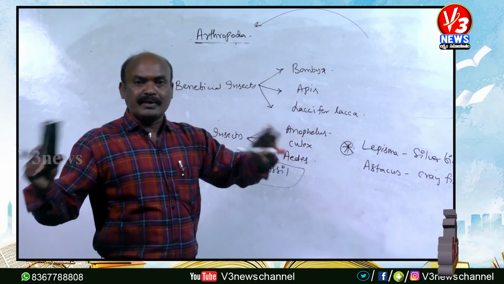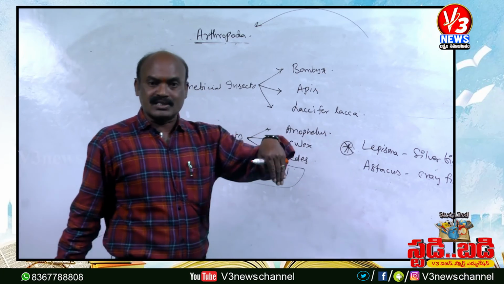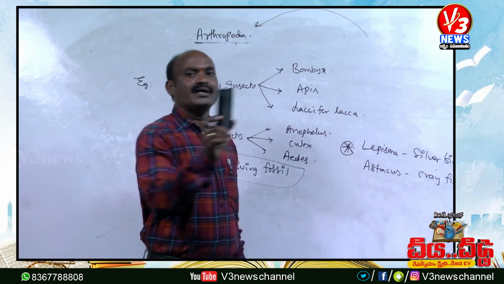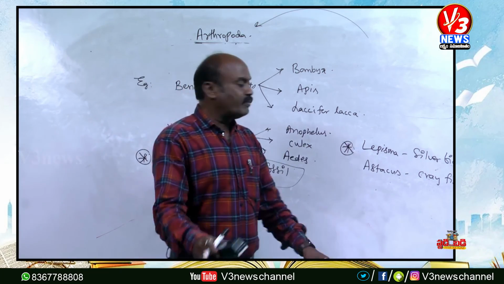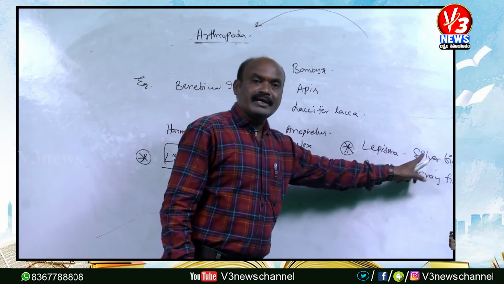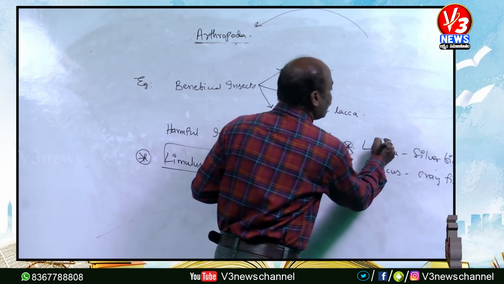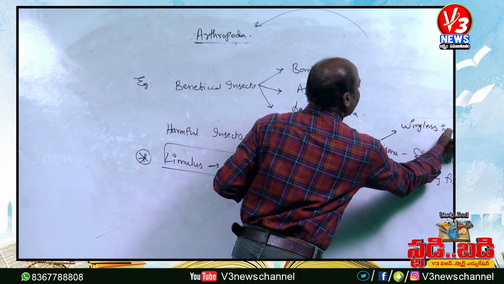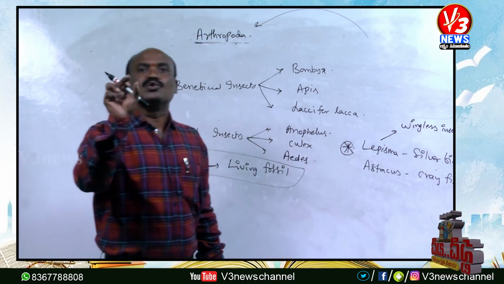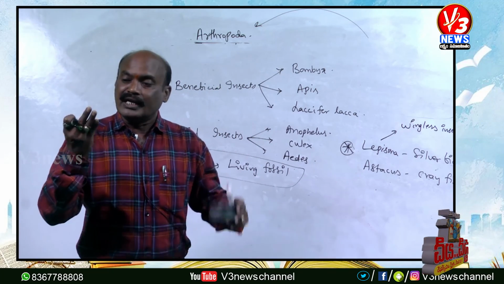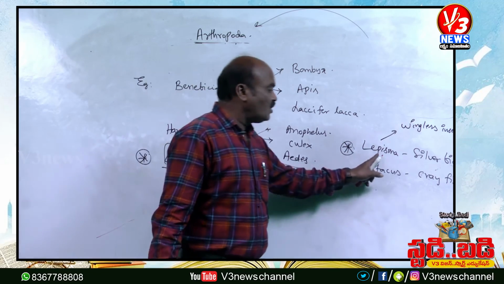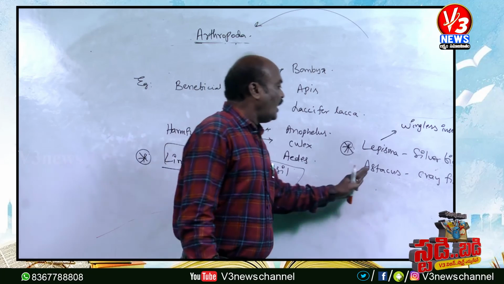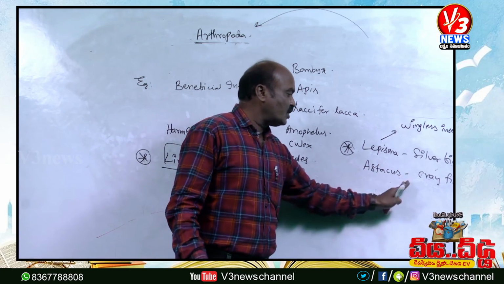Once again I will repeat all the pseudofishes we discussed in our previous class. Aurelia belongs to phylum Cnidaria, that is a jellyfish. And Rhizostoma is here in Arthropoda. Lepisma is a silverfish, and its speciality is that it is a wingless insect. Generally, an insect possesses 2 pairs of wings and 3 pairs of legs. But although it is an insect, it is without wings, which is its special character. And crayfish is also a pseudofish.